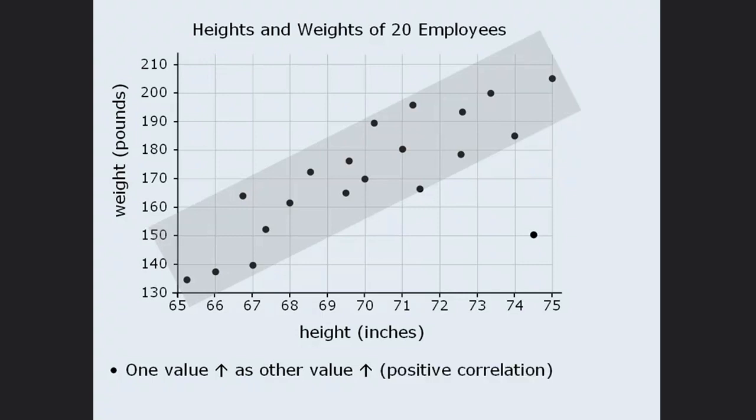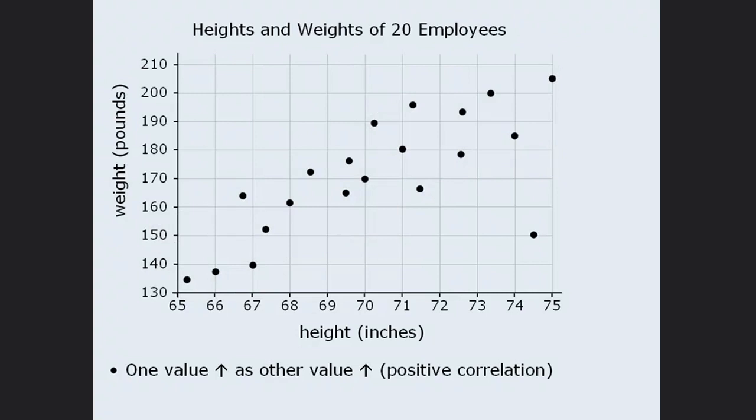Now, as you can see, the relationship is not 100% perfect. For example, this dot represents an employee whose measurements don't fit very well. Although this employee is the second tallest in the group, he's also one of the lightest. So as I said, the relationship is not perfect. Now later on we'll learn about the strength of a correlation, but for the time being, just recognize that there appears to be a relationship between the height and weight among these 20 men.